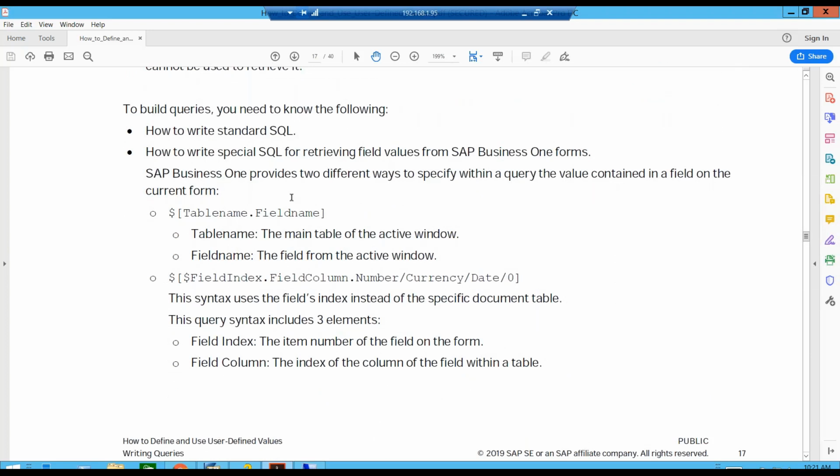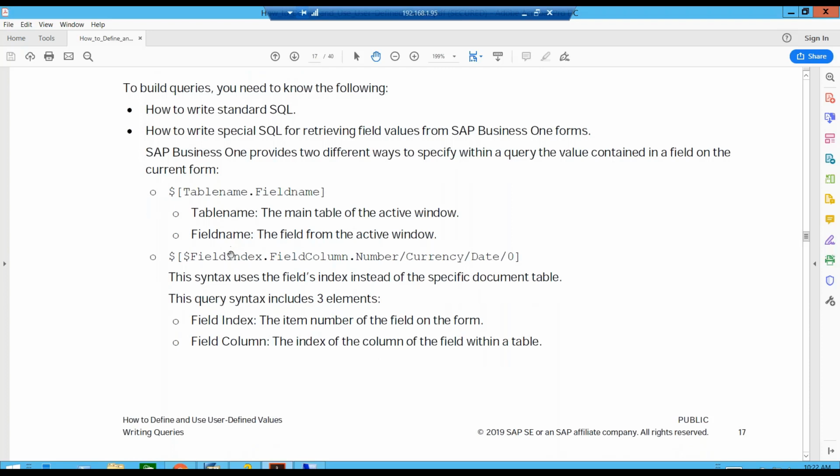So if I'm entering a sales order and I want to be able to pull some information, let's say from that customer record or whatever, I can't query directly from that. And so you'll see here there are going to be references. And then you can use this guide here to be able to understand some of the references. So the basic syntax is going to be $ and then either the field name, which we saw in the view, so the OCRD.CardCode, or you can use this $[ $ ], in which case you use those other numbers that I was talking about. So you'd be able to use the 4.0.0 to be able to pull those kinds of records.